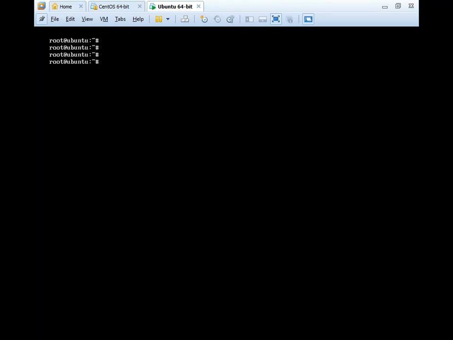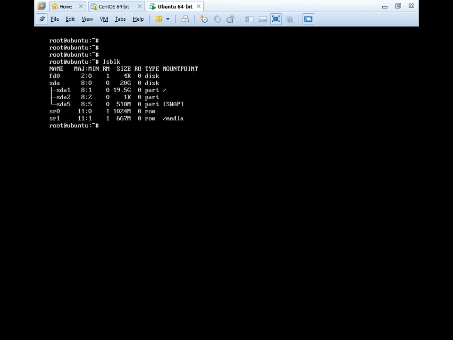So we have a disk on which there is no more space left. We just checked here with lsblk, and lsblk says that I have only one hard disk, and all the space of my hard disk, that is 20 gigs, is consumed. I have a hard disk of 20 gigs where 19.5 GB is my root partition and 512 MB is my swap partition. So my whole disk space is consumed. I cannot create any more partitions in it.